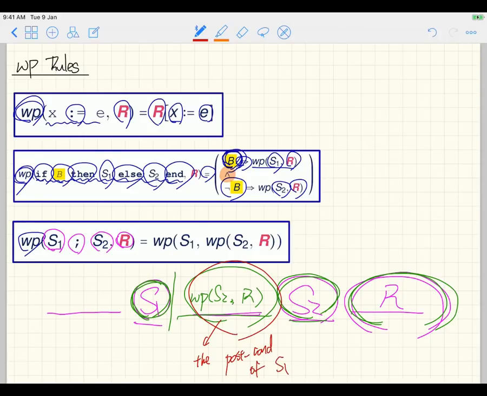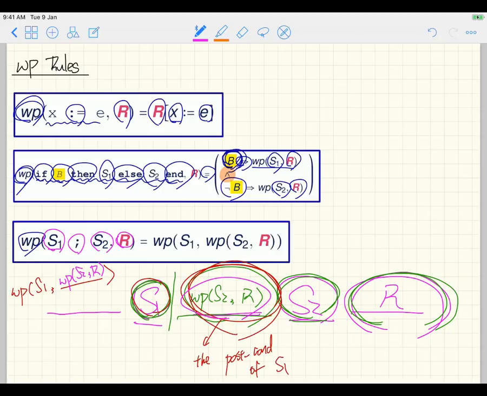That means in order for S1 to establish this intermediate postcondition, what should that be? Well, you just get a WP for S1 to establish something over here, and that one is exactly what the WP over here is. You will say WP for S2 to establish R. That's why you got that kind of two WP over there, simply because you got to execute one followed by the other.